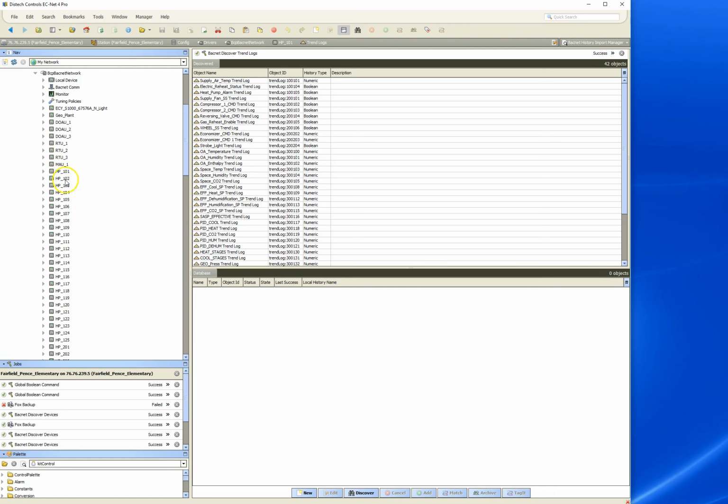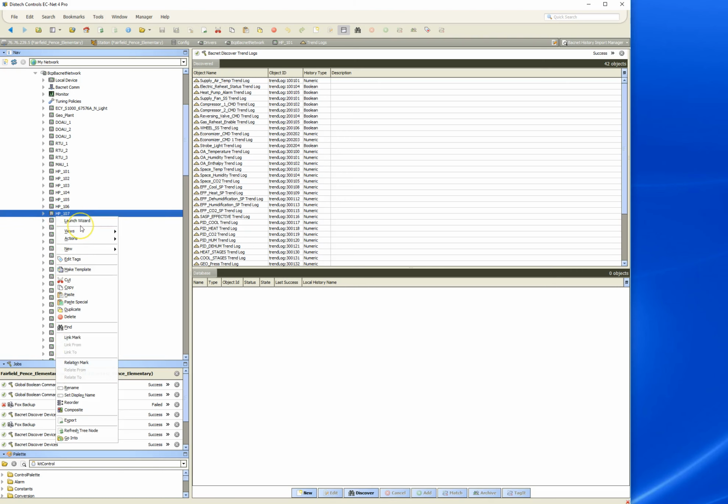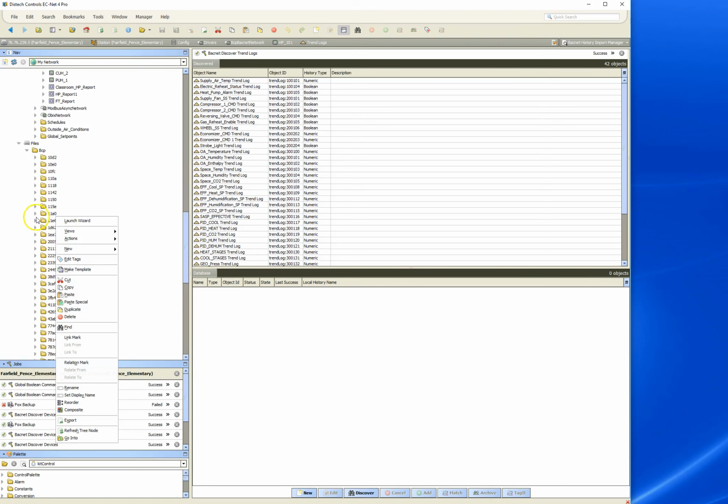Anyway, I just wanted to show how easy it was to get the information in and out. So anybody that has a little bit of hesitation towards using an external program, it's a very powerful programming tool, and they've done a great job making it very seamless. Again, it's just a right-click, Launch Wizard, and you're in it. And when you hit Save, it's saving it back in the database right here. So there's no external control.